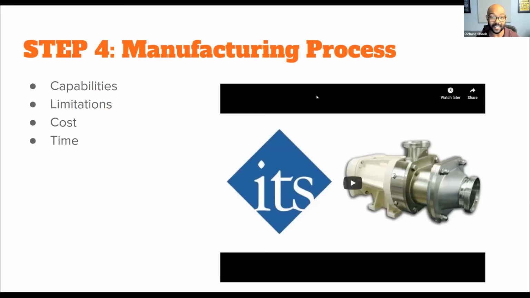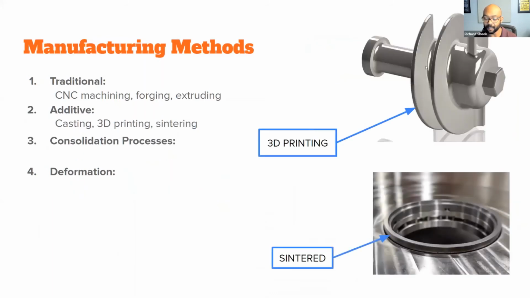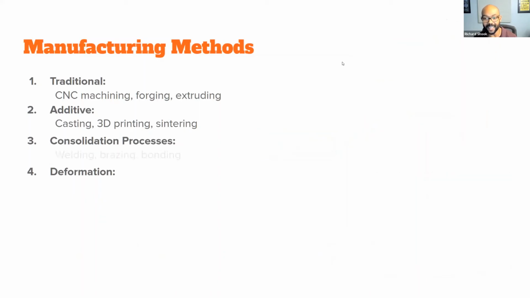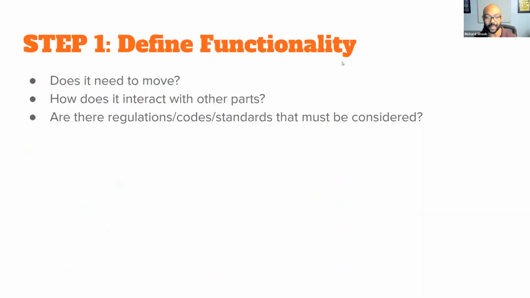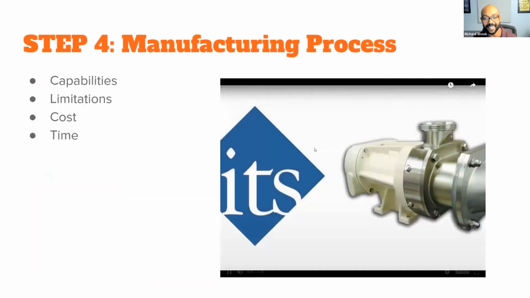And sometimes cost is a huge factor. We actually just recently got a quote, so I mentioned that part, this impeller here. Just to do one 3D printed sample of this was going to run us anywhere between $3,000 to $4,000. So that also doesn't exactly work when you're trying to sell the whole pump for that same price.